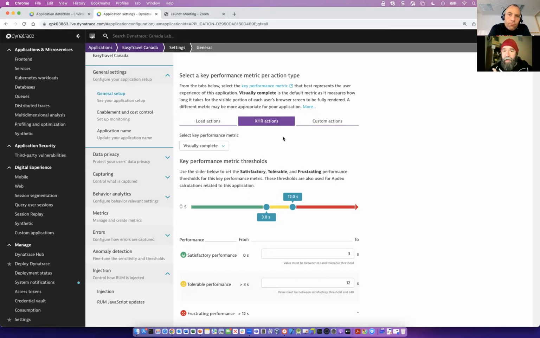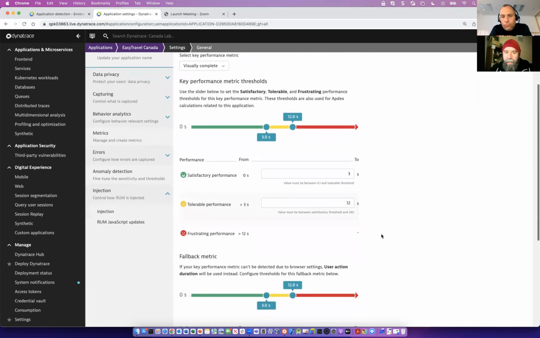You see this very often in pages that are single page applications. That's the easiest way to describe it, where you're never going from one page to another page. You're staying within an existing page, and it's dynamically updating based upon what you're doing in it. So those XHR functions, we look at them separately than a load action. And if you need to set up any sort of custom action, you can do that as well.